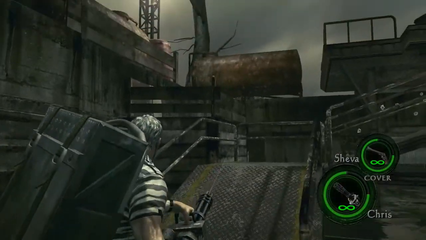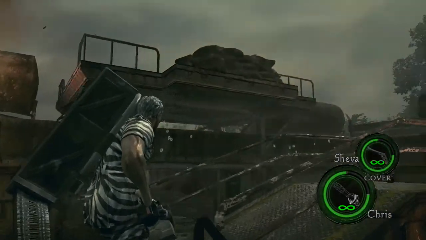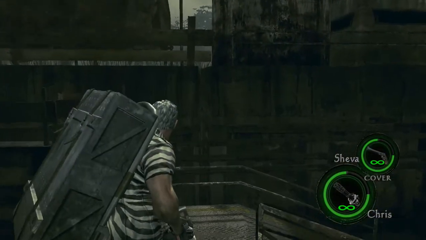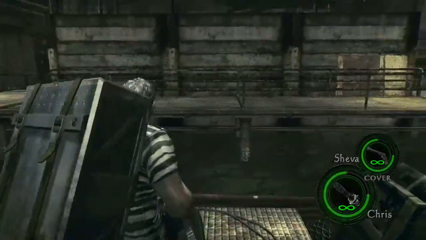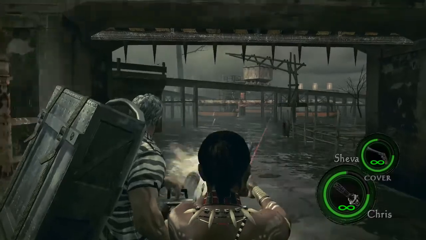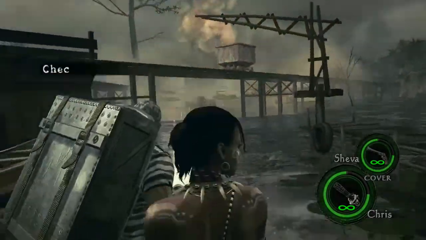I mean, look at that. It doesn't hit anything. You just kind of shoot. Like I said, this is a fun gun to just mess around with, but if you're taking it seriously, don't bother trying to go for it. The bow for Sheva is a much better choice. Or basically any gun with infinite ammo is a better choice than this.